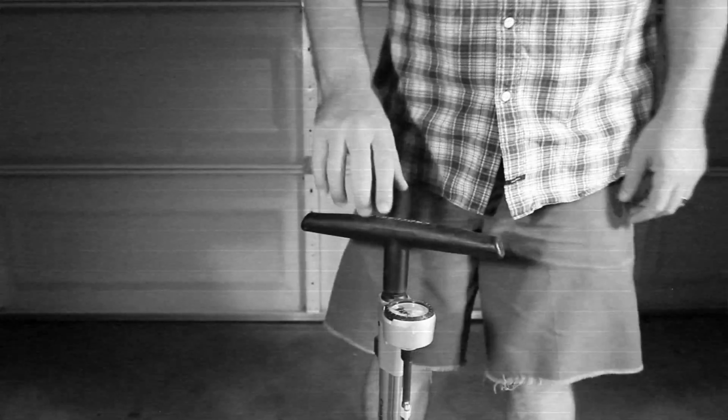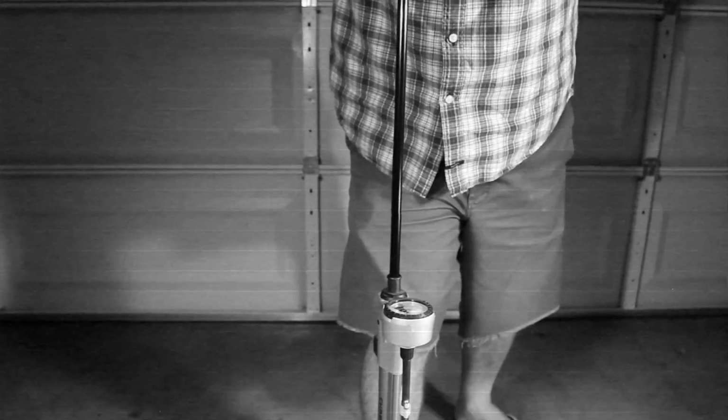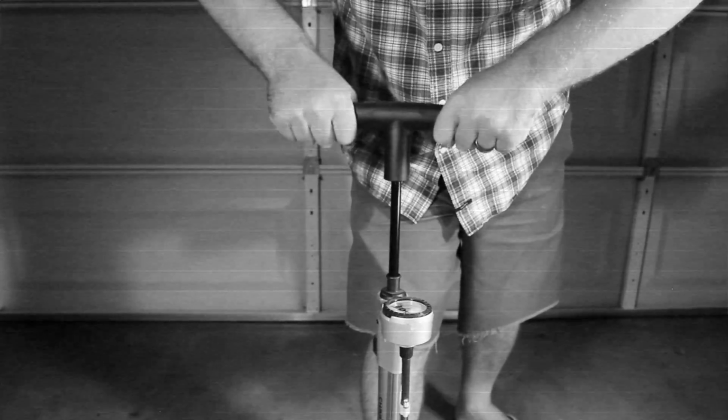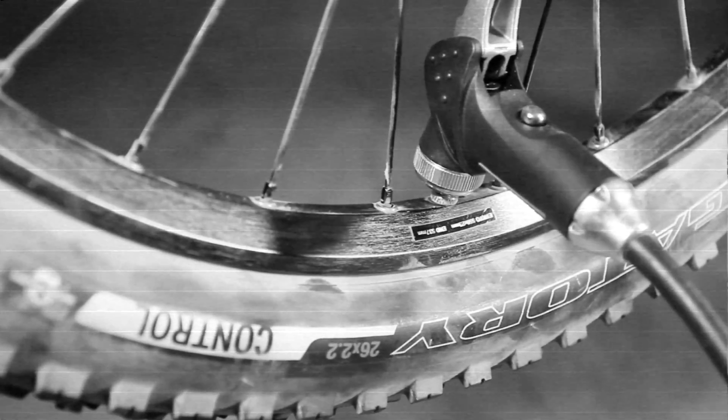A super secret floor pump trick that no one knows about is spinning the handle. Spin the handle a bunch of times on any floor pump to build up air pressure. Attach your hose, then you only have to push down once to fill up the whole tire to 40 psi. 29ers will fill up to 36 psi.